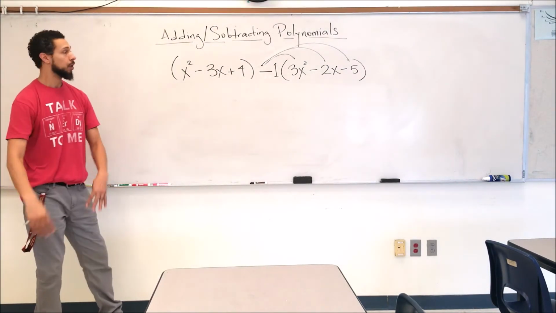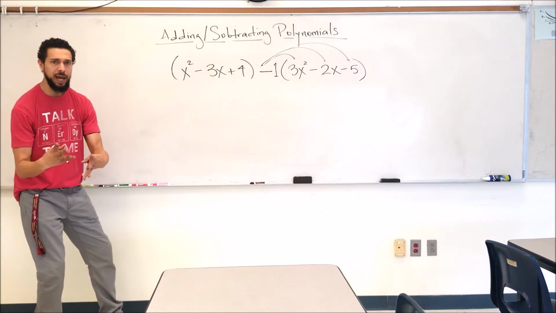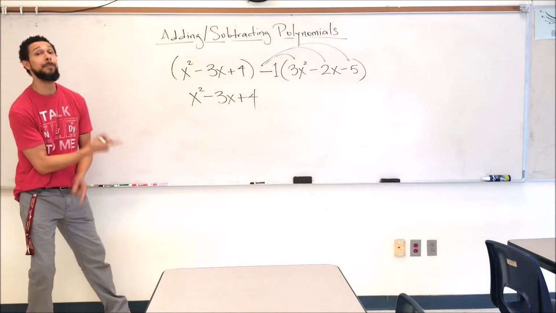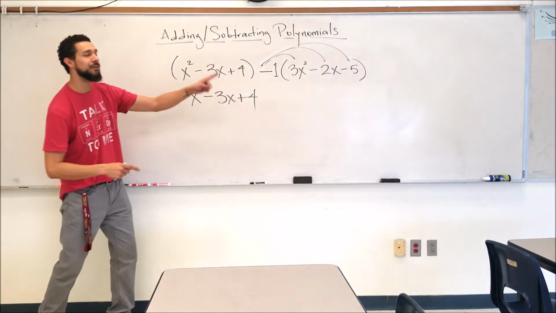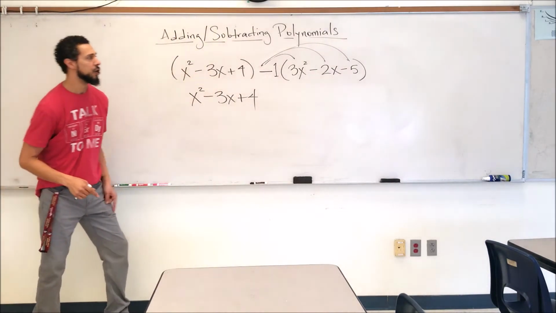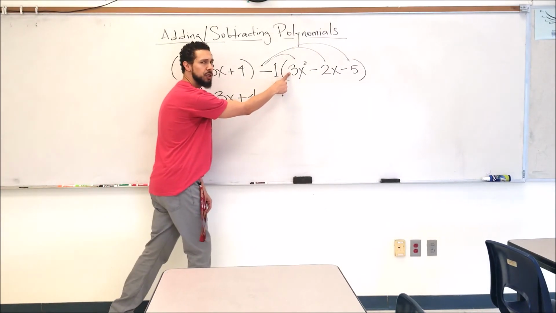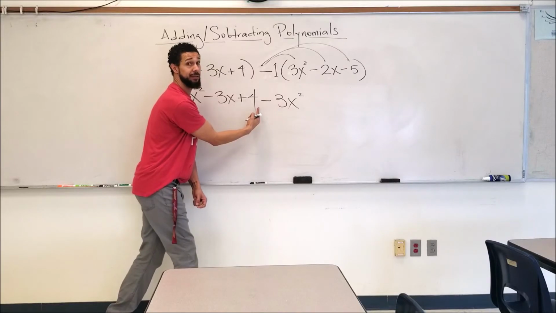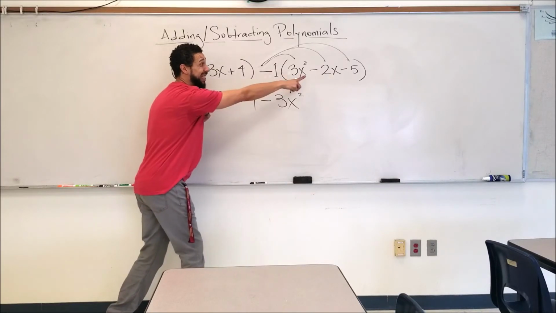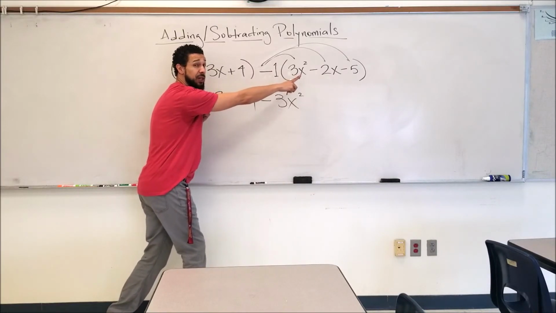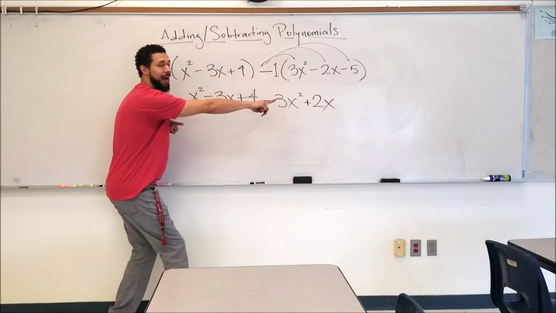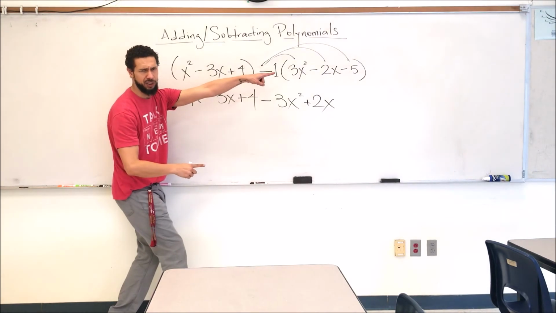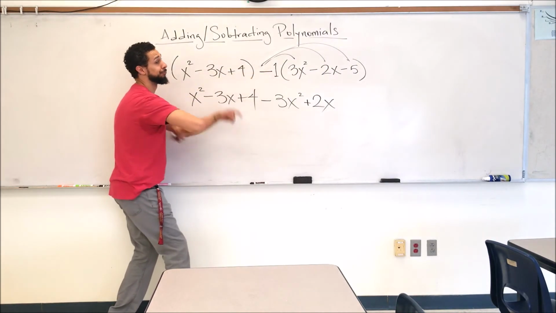Now, once you get a good handle on this, you're going to realize that still, the first thing doesn't change. See? But what does change is every sign in the second set. You see how this 3x used to be positive? Guess what it is now? Negative, exactly right. That negative 2x, it used to be negative. Guess what it is now? Positive 2x, exactly right. And that negative 5, that used to be negative, when I changed the sign, guess what it's going to be now?